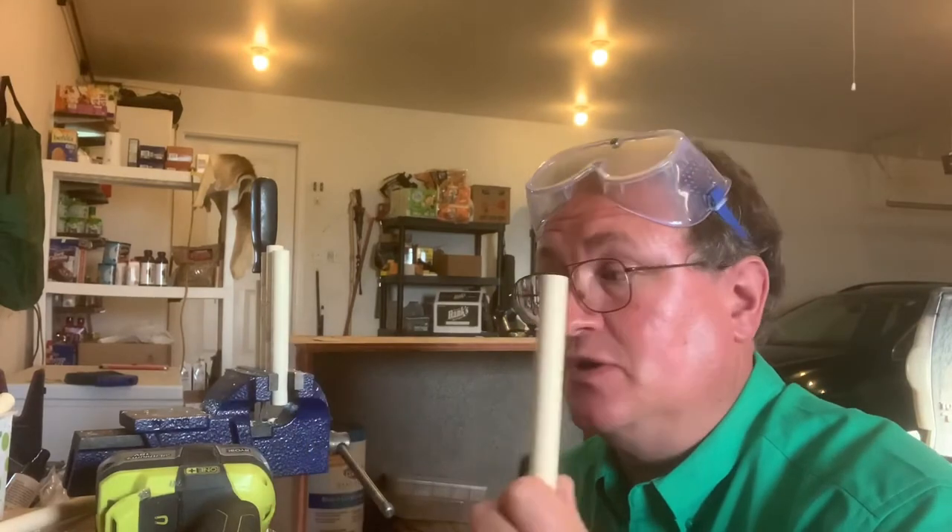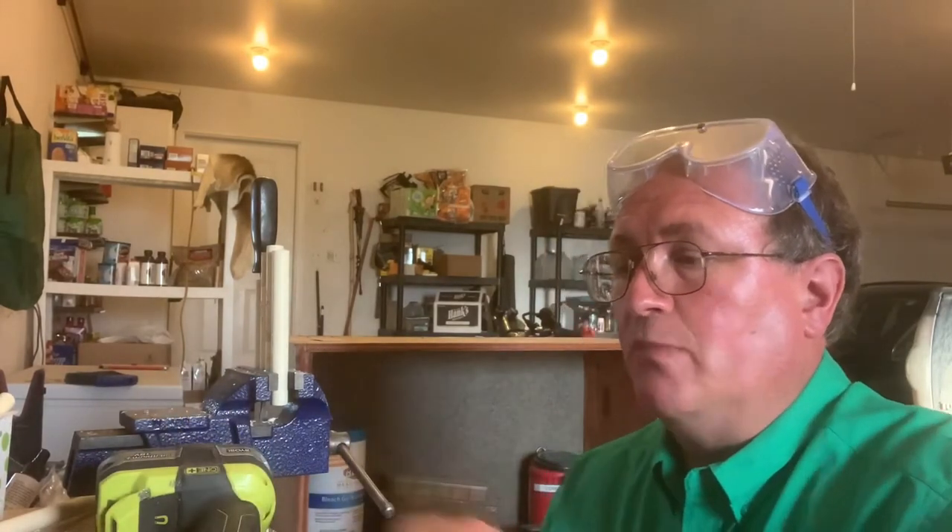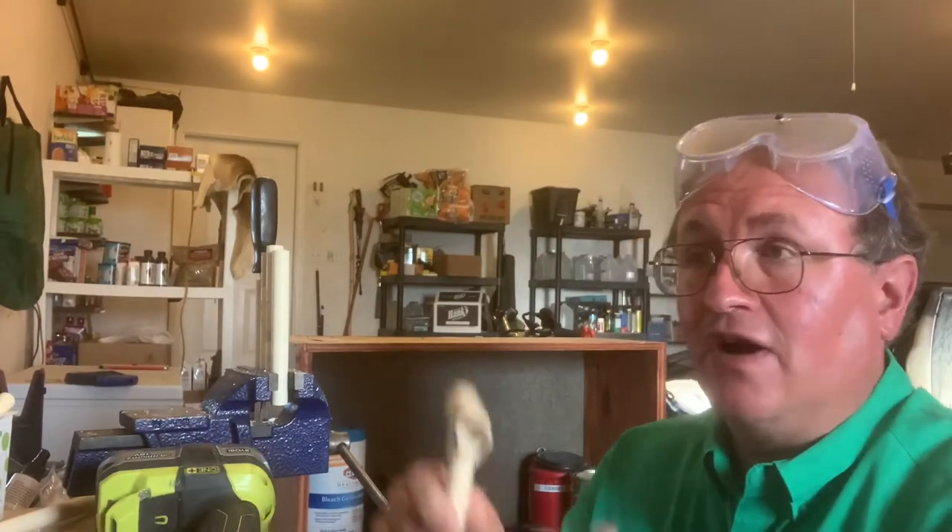Hi, Stephen Van Tassel here, Wildlife Control Consultant. I wanted to do an update on building bait sticks for your traps out of PVC pipe. I had a little encounter yesterday and wanted to be sure to pass this information along. As you know, a bait stick allows you to hang the bait from the cage.